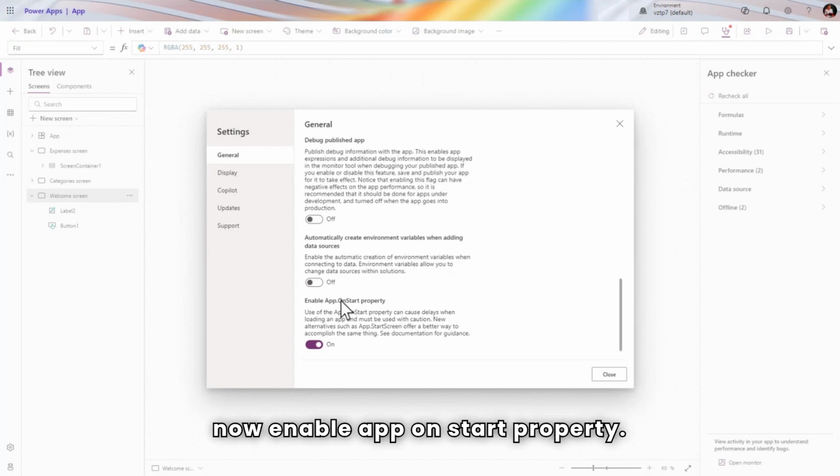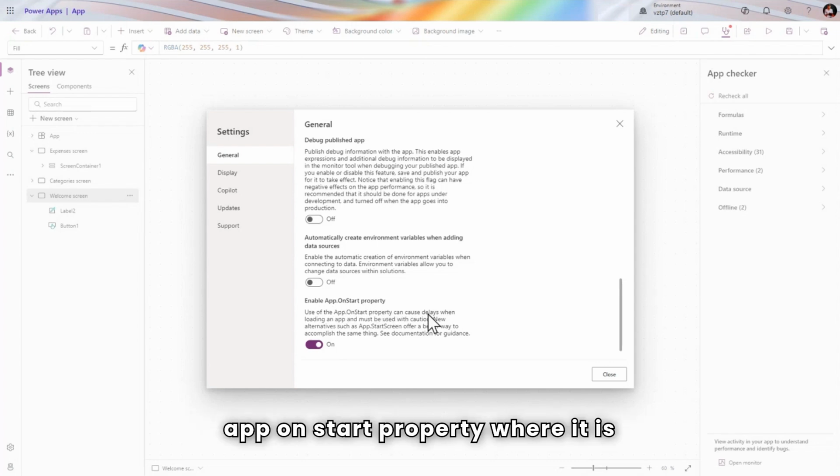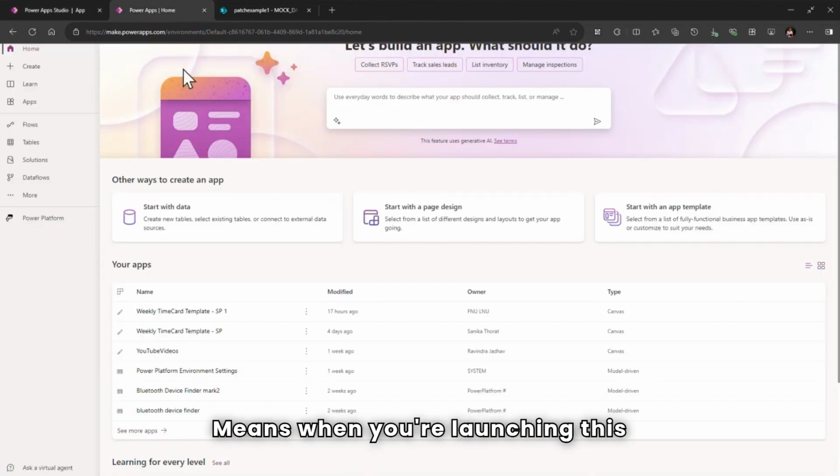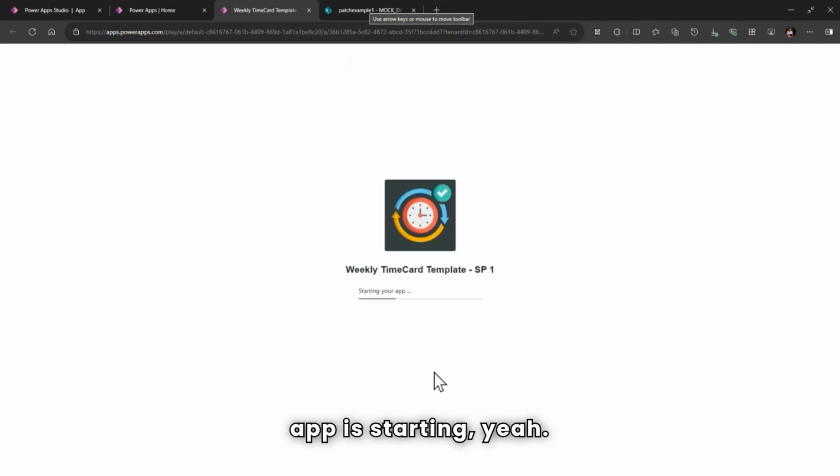Now enable app on start property. This question is also asked: what is the app on start property? App on start means when you are launching this application, your app is starting.